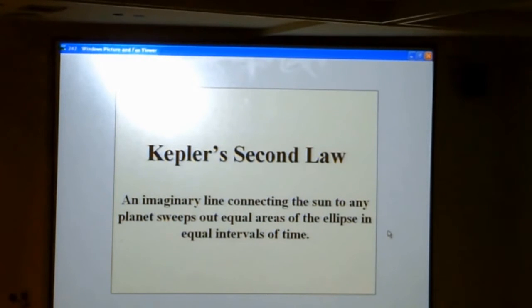If it's a circular orbit, it's uniform. But if it's an elliptical orbit, sometimes you're closer, sometimes you're farther. He says it's slower the farther you're away, and he specifies it. Now, in the modern day, what we would do is we'd say, at a particular angle, you're going at a particular speed. At a different angle, you're going at a different speed. But maybe mathematics wasn't configured that way back then. So he writes in this kind of obscure geometric way, but it is correct. An imaginary line connecting the sun to any planet sweeps out equal areas of the ellipse in equal intervals of time.